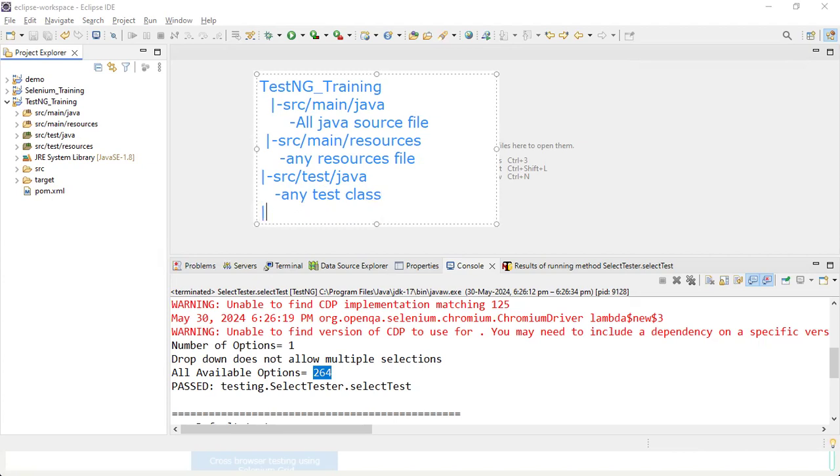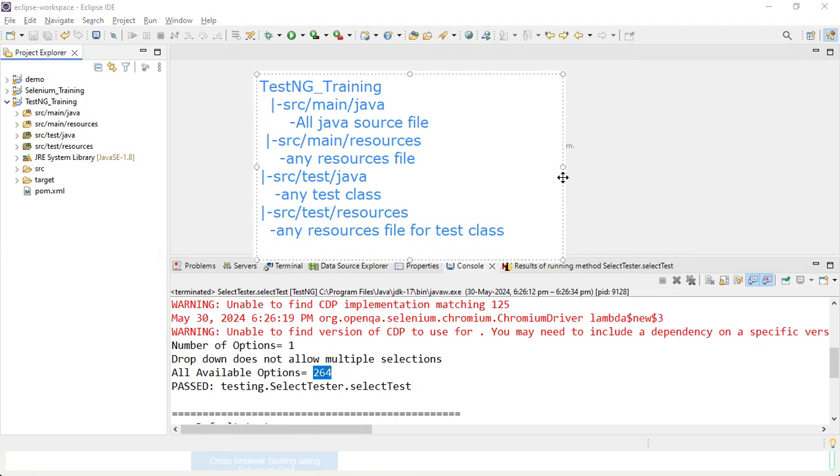Then we have one more folder, src/test/resources. It means any resource files required for your test classes, you can place under the src/test/resources folder.